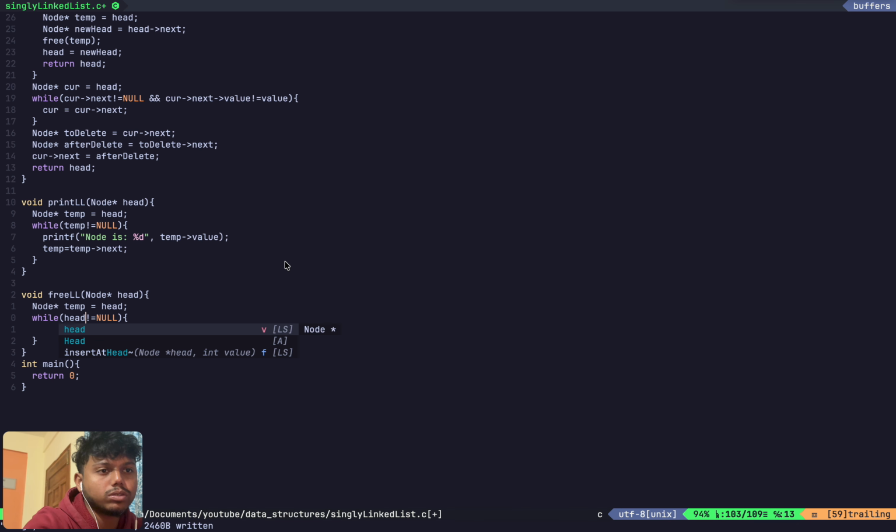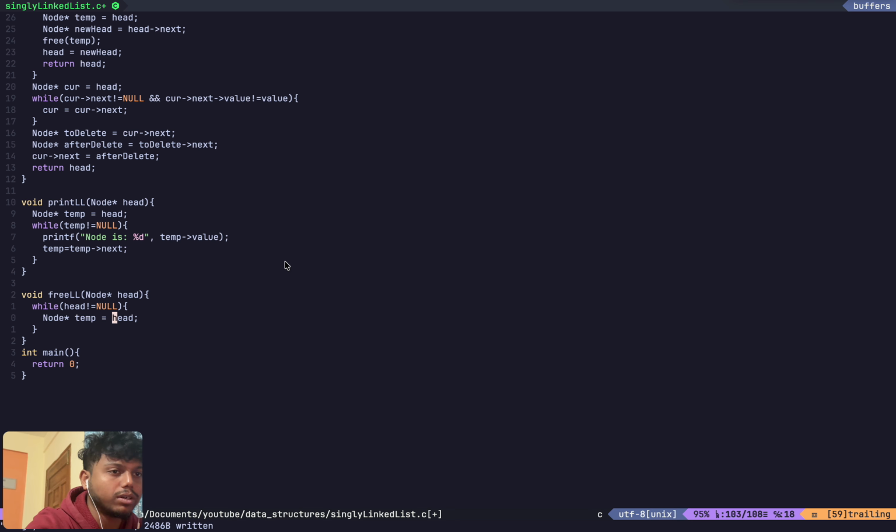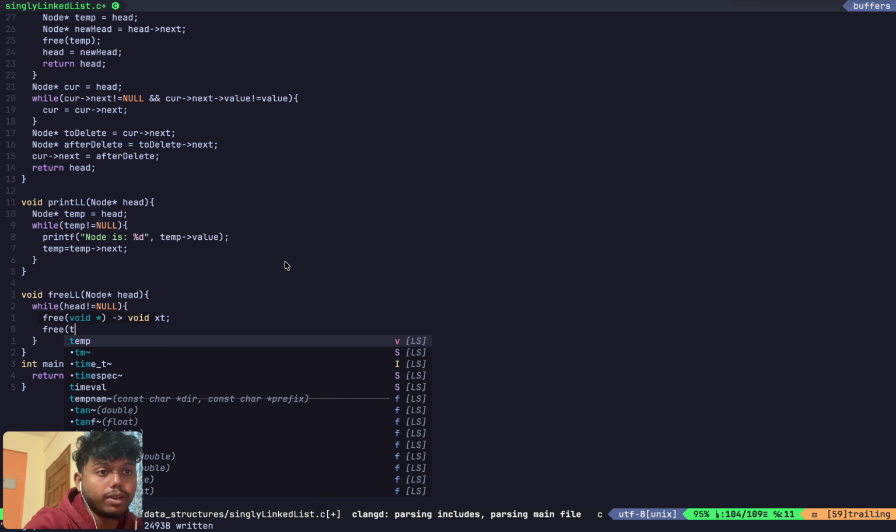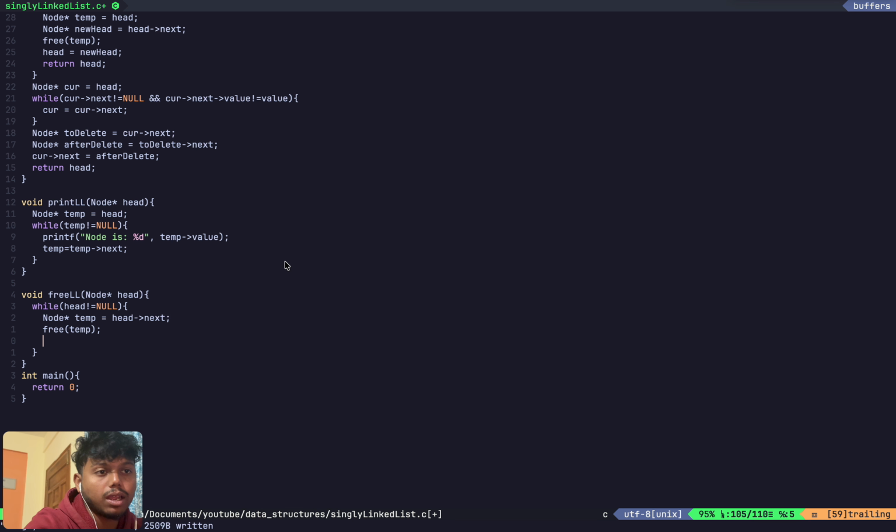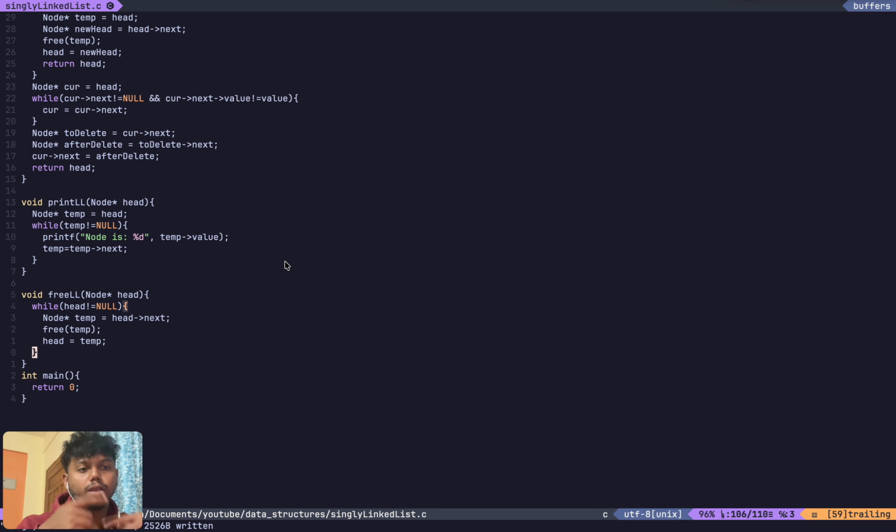So while my head is not equal to null, I can have the next pointer to head in temp, and I can basically free my temp. And then my head, I will be assigning it to temp, and that's it. We'll be doing this, and essentially we'll be clearing out the entire linked list.